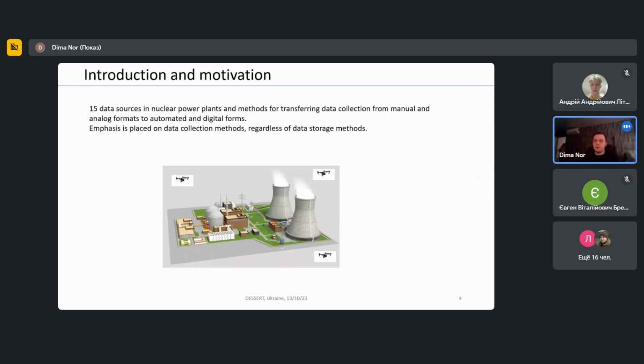It's things like reactor monitoring systems, maintenance logs, etc.